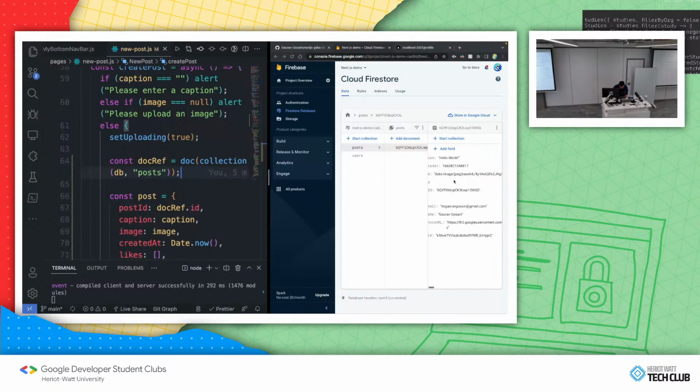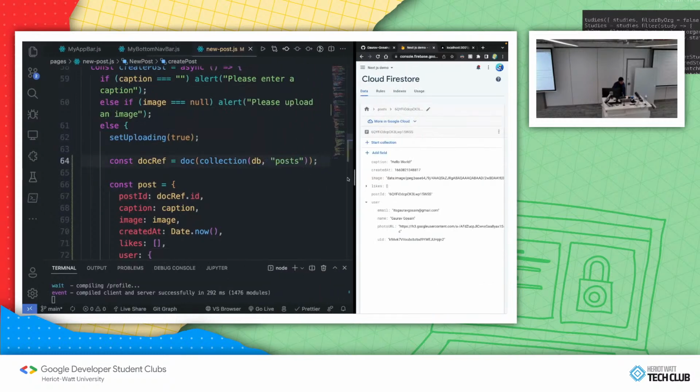Now the image over here is our base64 string. As you can see over here, it specifies base64. Likes is an empty array since we didn't pass any values. So basically, initially when we create a post, there won't be anyone liking the post. And we save the post ID inside the document itself so that it's easier to reference. Following that, we have email. We have the user object, the sub object that we defined, which contains the email, name, photo URL, and the unique ID of the user. So now this was how we create something. We covered the create part of the CRUD operations over here. Now let's move on to the reading part.